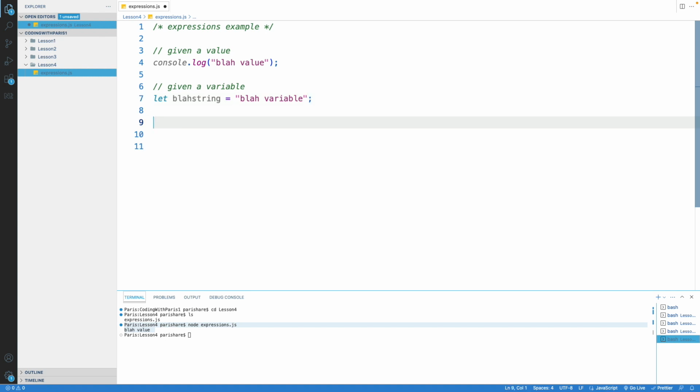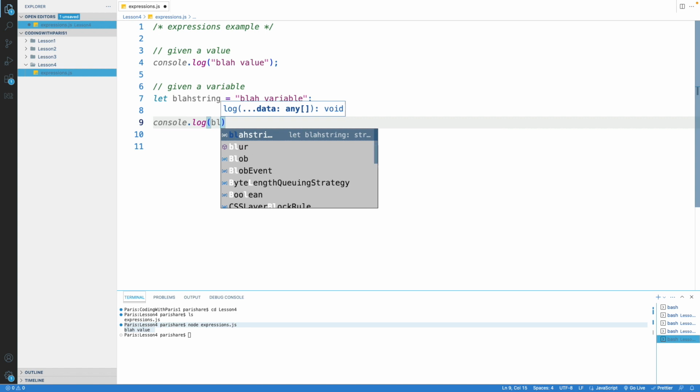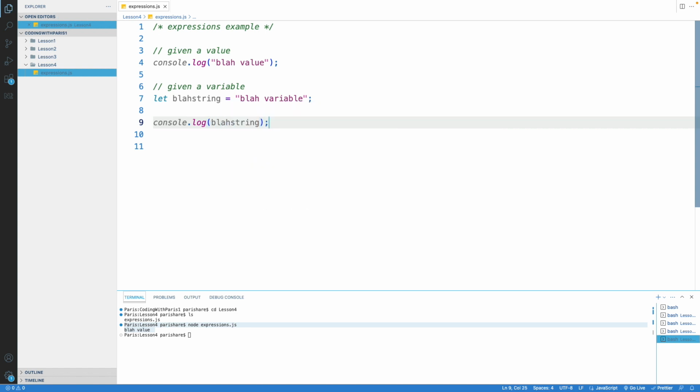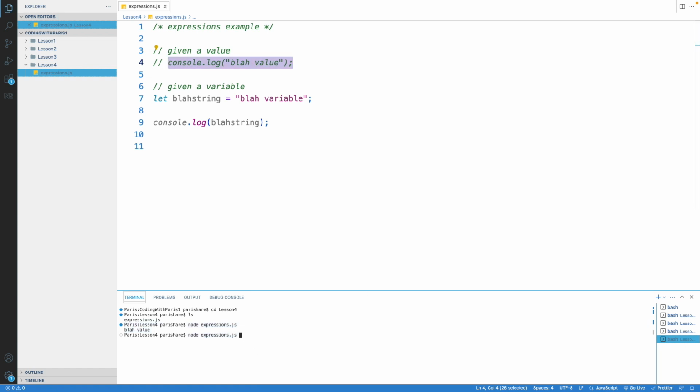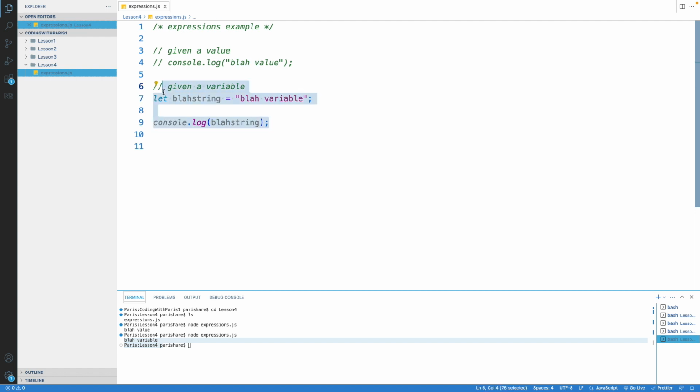And then let's tell console.log to reference that blah string. Throw parentheses there. And we'll go ahead and comment this previous command out. Come down below, hit the up arrow once, and then hit enter. And you'll see that blah variable is printed. And that's just representing what's in here. So let's go ahead and comment that out.